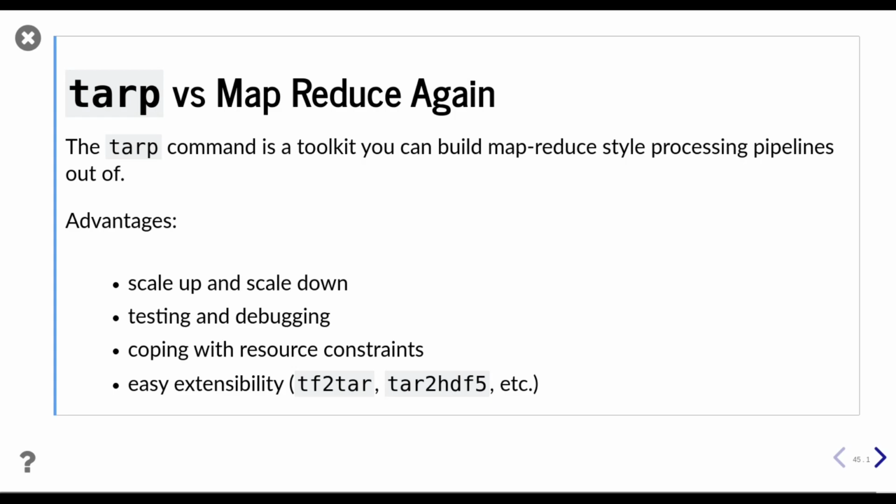Specifying these few extra details of a computation is pretty intuitive, since people writing processing pipelines usually have a good understanding of the resources they have and what they want to accomplish with their data. But of course, you can use both tools. Tarp is just another tool in your toolkit.